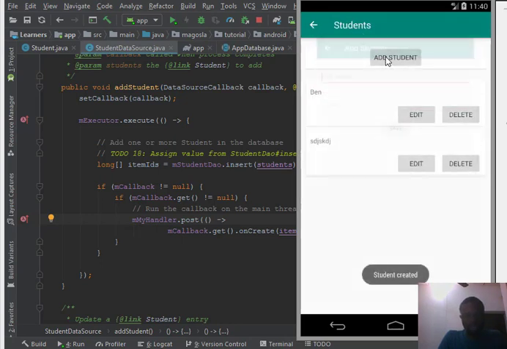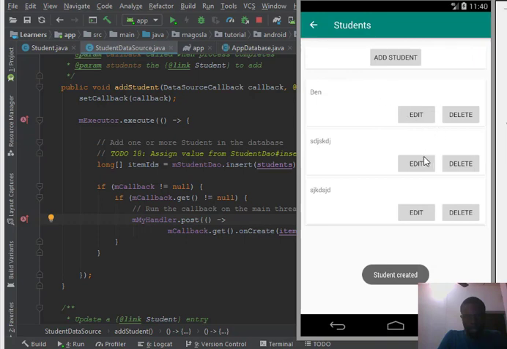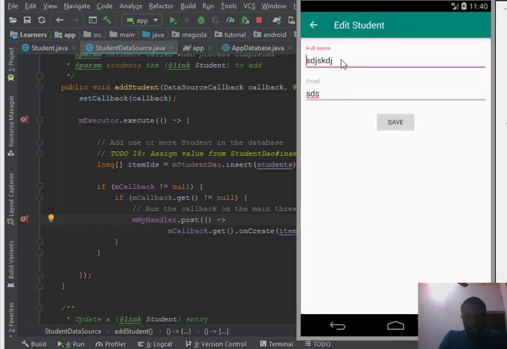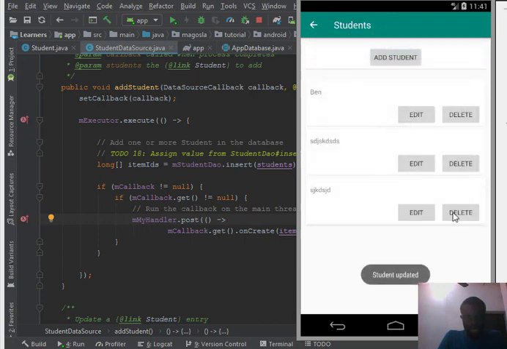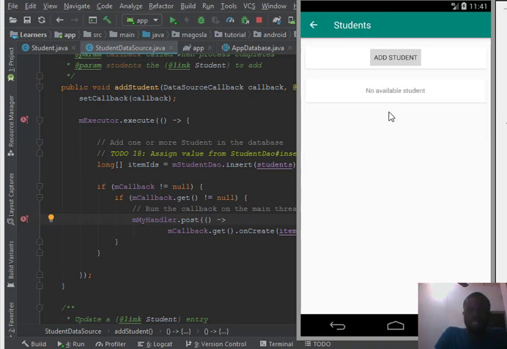We add another entry. We can edit. We can delete. This completes the tutorial on how to use Room in an Android application.